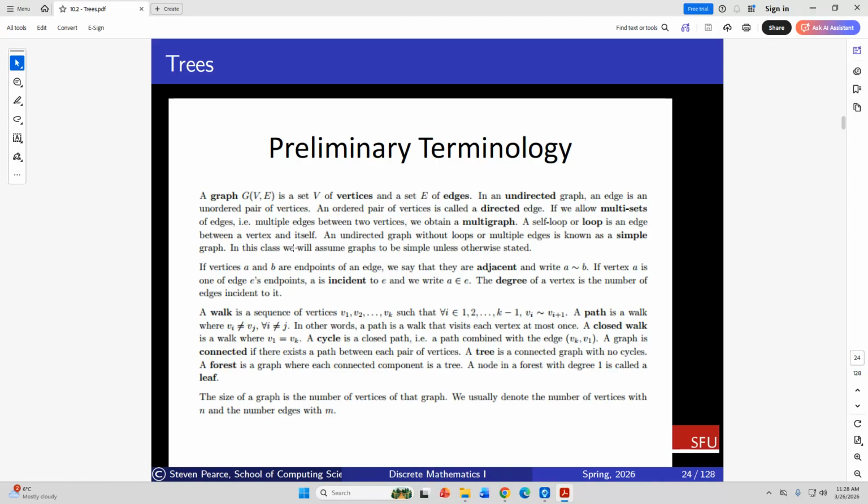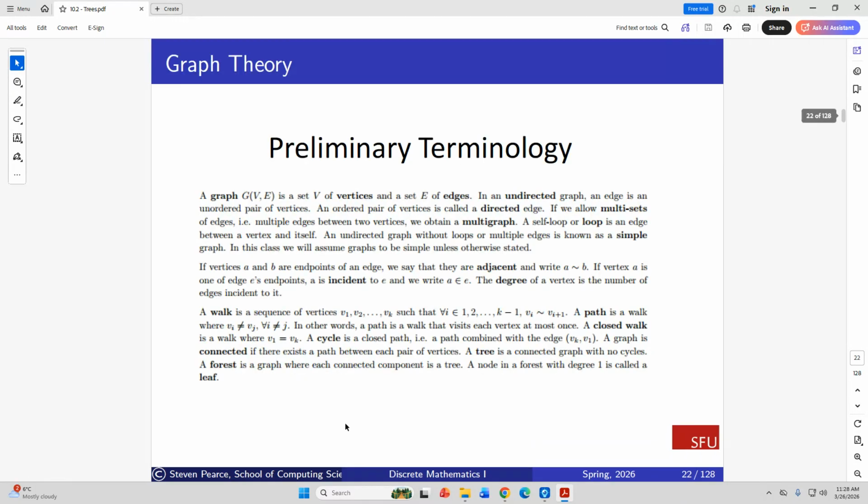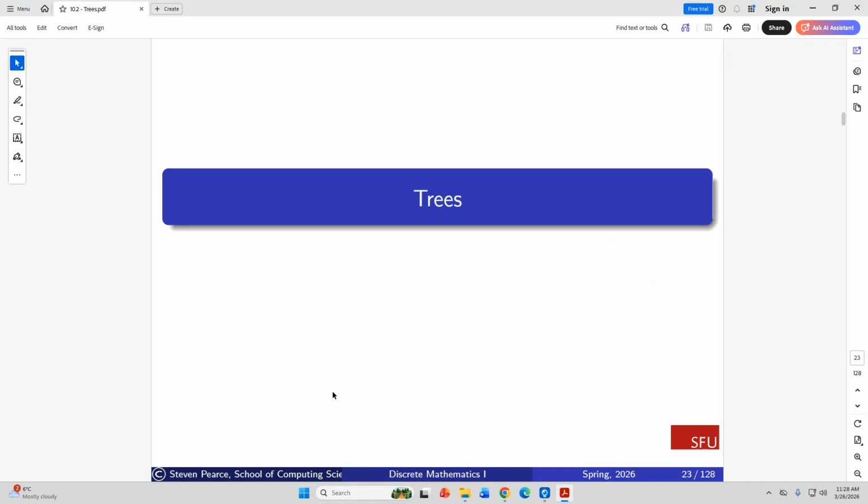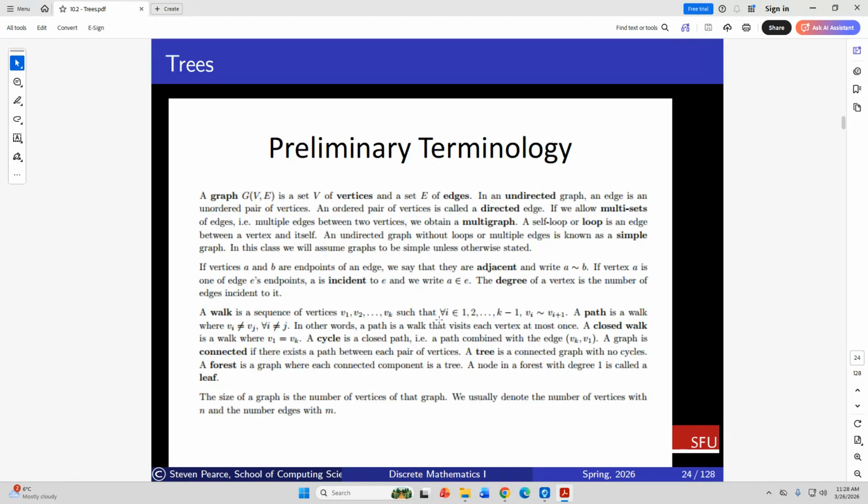So here we go again. We've seen this already. I don't know why it's here again. I have to amend this. Oh, because here I say the size of the graph is the number of vertices. Oh, this is out of place, that's all. So this should have followed here. Okay, that's what I did wrong. I put this in the wrong place.